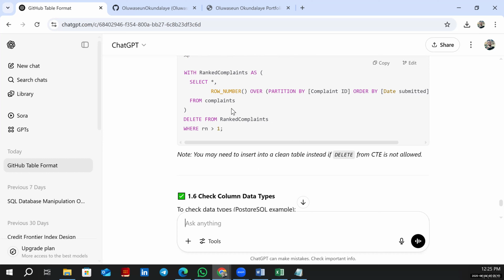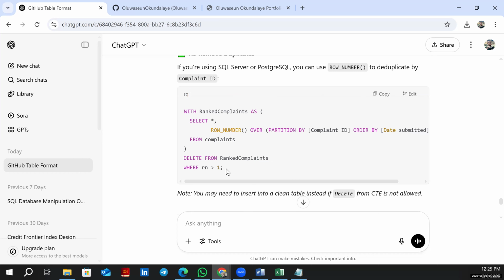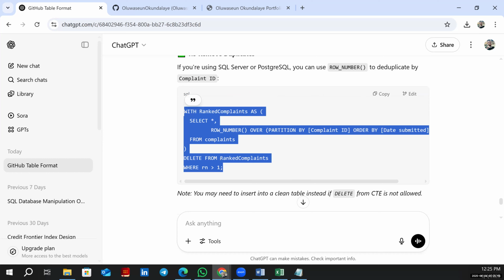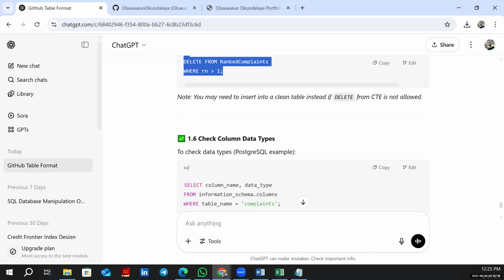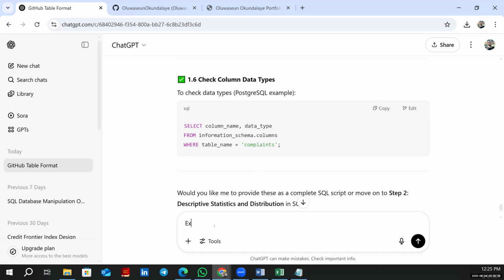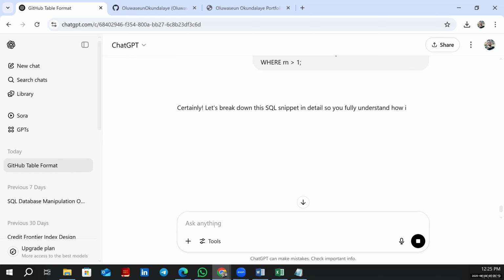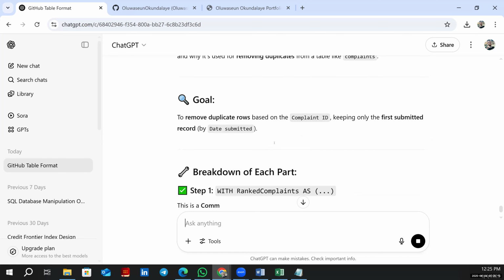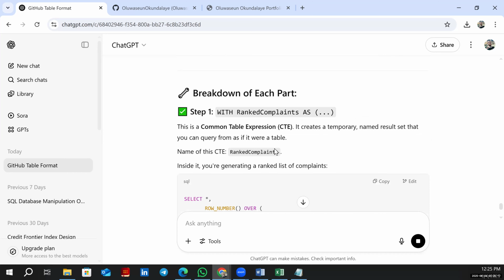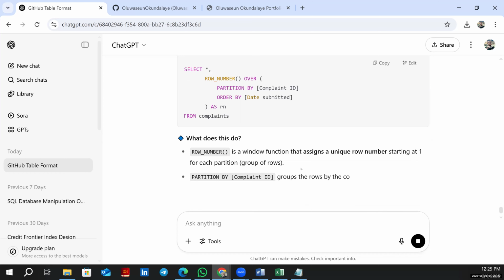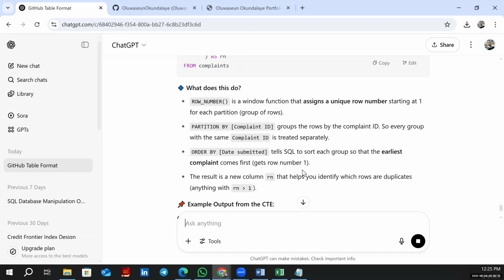Now, for example, I have this now. I don't even understand this query. I can copy the query, come here, and I'll say, explain this in detail. So when you are confused, tell it to explain it, and you see it one after the other. Can you see? So when you ask about a particular query, it's giving you an answer, but you don't understand, please try to learn it.